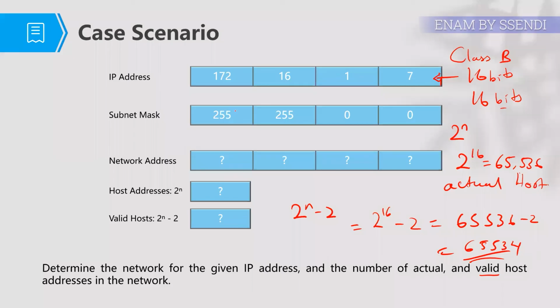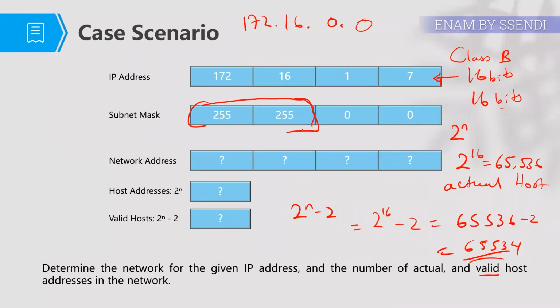Now, in the interest of time, we are not going to calculate the network IP address. But using my shortcut, I can easily determine the network IP address. I know when you go ahead and calculate, this is what you will arrive at: 172.16.0.0. You know why? Who can try and guess why this is our network address? You even have a clue here in our subnet mask.